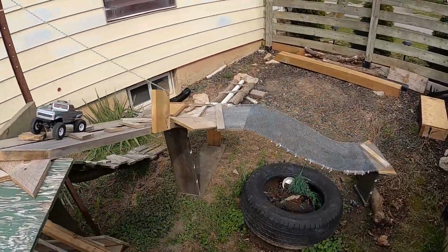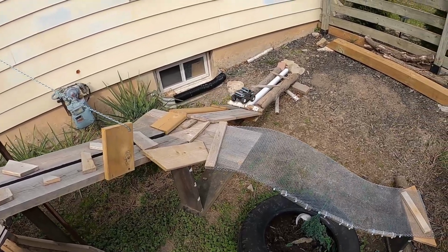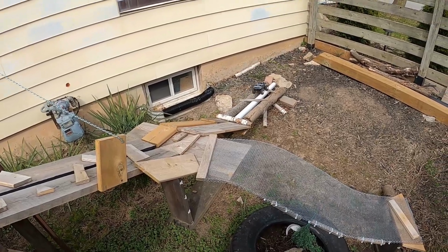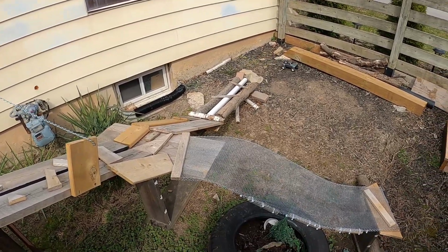Here, down this side, no problems. It's nice and light, and just line it up here and away it goes. And it's very easy. This is a little bit tricky, and it handles that with ease. Oh, we dumped off at the end when I was saying how easy it was.